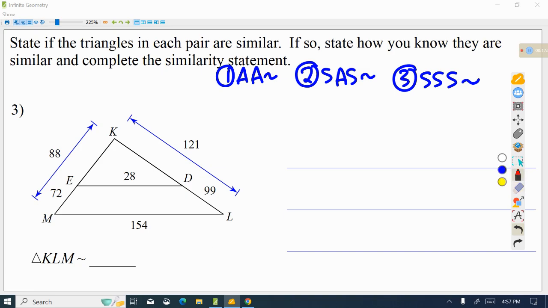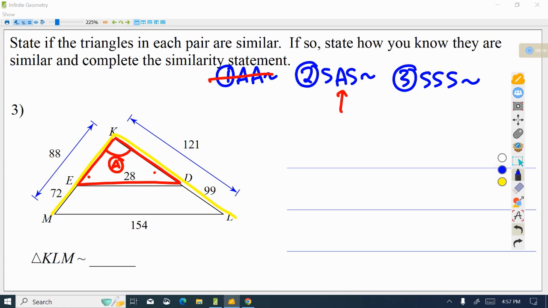There is one common angle, and that's at K. So what that tells me is we have one pair of angles, but we don't have two pairs of angles. We only have one. I don't know anything about E and D, so I can't make that distinction. So we can't use angle. But because we have one angle, I can try to use side angle side. So what that means is we'll be using the sides that are concerned with this angle over here.